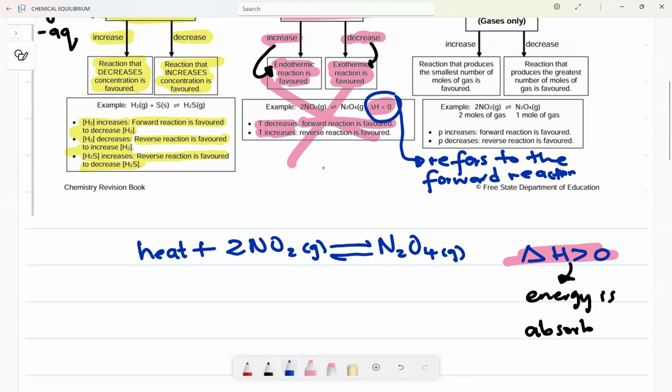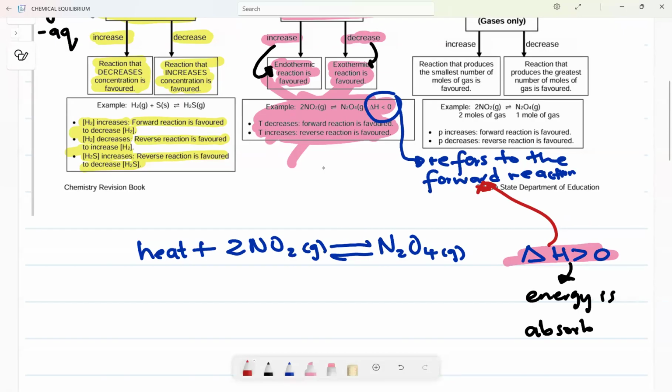Okay. Now, I'm no longer looking at this. I'm done with this. I'm now making my own examples. Let's say there is an increase in... remember the information that you're given is that change in H is greater than 0. Remember, I always tell you this is always for the forward reaction. It does not mean that when it is less than 0 it refers to the forward reaction and when it is greater than 0 it refers to the reverse. No, they always refer to the forward reaction.